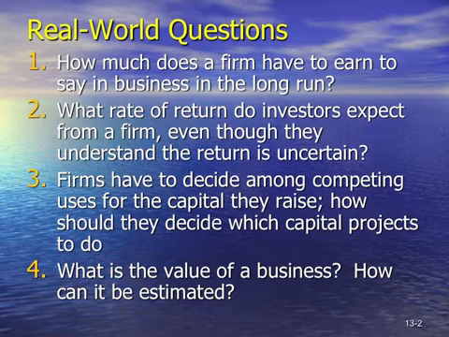Well, the correct answer is you must earn all of the opportunity costs associated with the business. Every factor of production must be paid, or what will they do? What will the factors of production do in the long run if they are not paid? The owners of those factors. See, what are the factors of production? Land, labor, capital, energy, material, you name it, all those things. If the owners of those things are not paid, what will they do? They'll leave. They won't be there for you to use. That includes someone else's money. Do you see? Okay, so what rate of return do investors expect from a firm even though they understand that the return is uncertain?